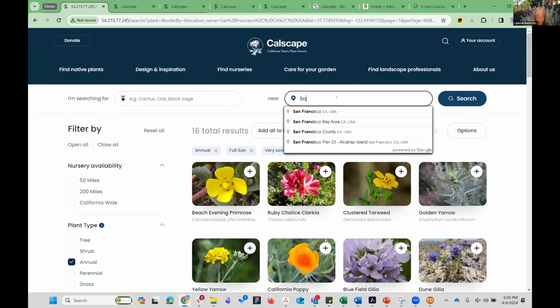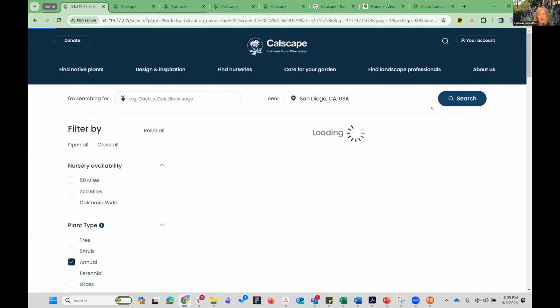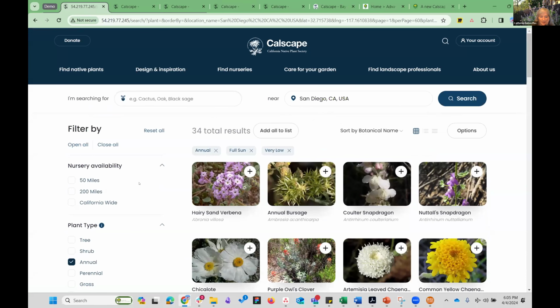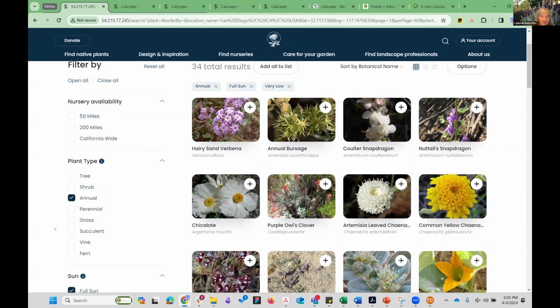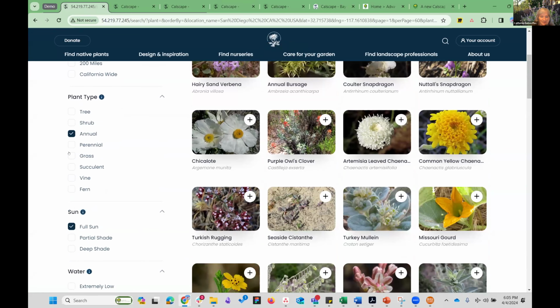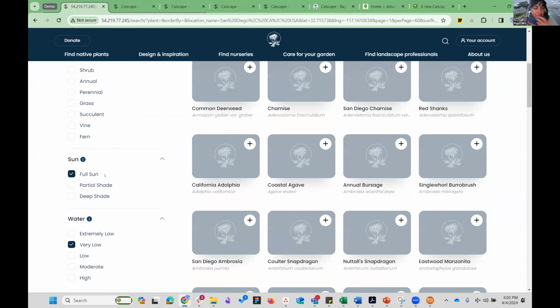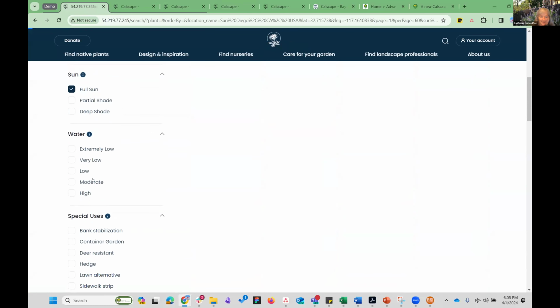San Diego. Full sun, it's already selected. Not annual. Bank stabilization, full sun. Okay.